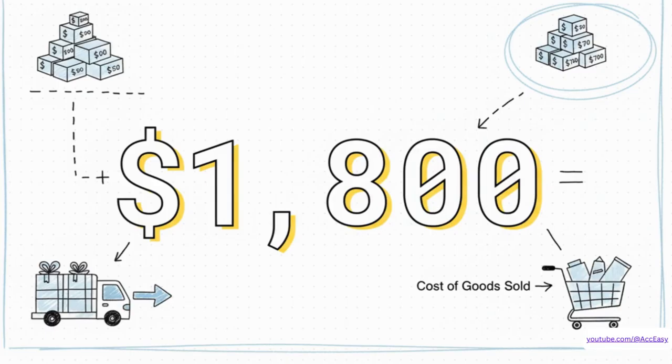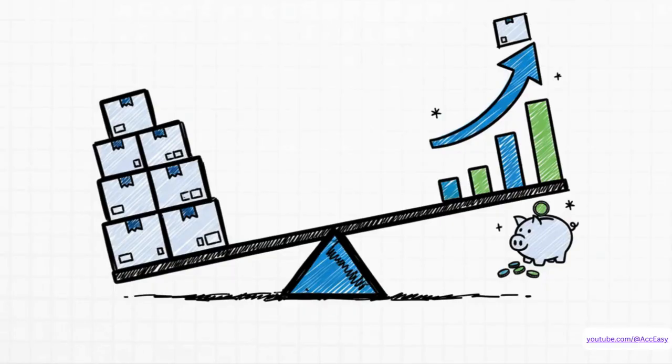Simple as that. So here is the most crucial point of this whole section. That ending inventory number is incredibly powerful. Because think about it, the higher your ending inventory is, the lower your cost of goods sold will be. And a lower expense means a higher gross profit reported on the books. It's this direct link that can totally change how profitable a company looks.